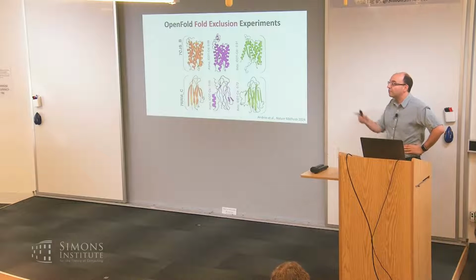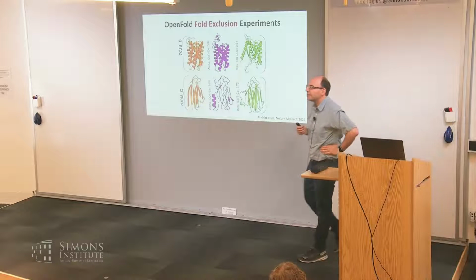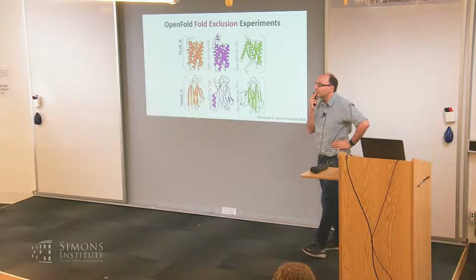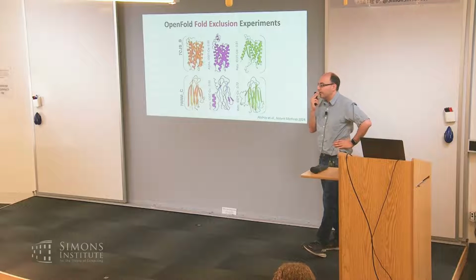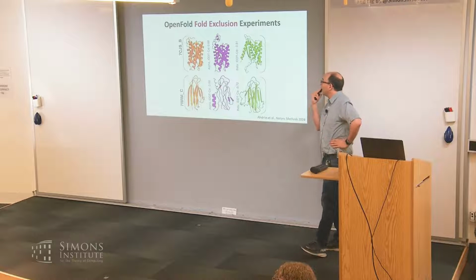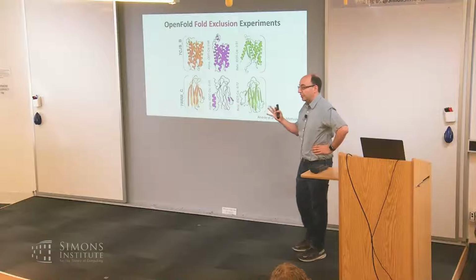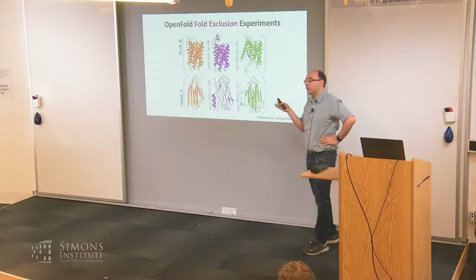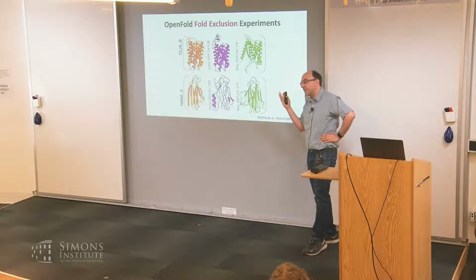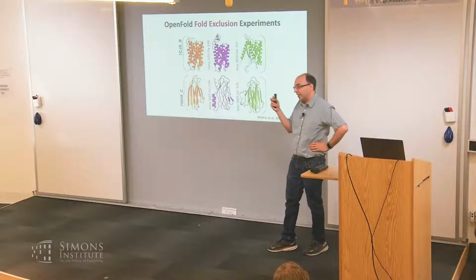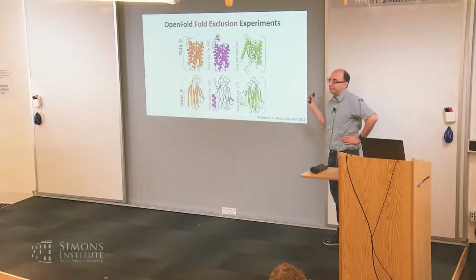I guess just related to that, could you also just give it the sequence without the MSA, like just pretend that the MSA didn't exist, and then would all these generalizations go away? So in general, the system just fails when you do that anyway, right? It doesn't really work. The only case where it does work is often for de novo designed proteins, and the theory is that because they're so optimized for rigidity, it's able to still identify the patterns. But that sort of thing just breaks the system in general anyway.